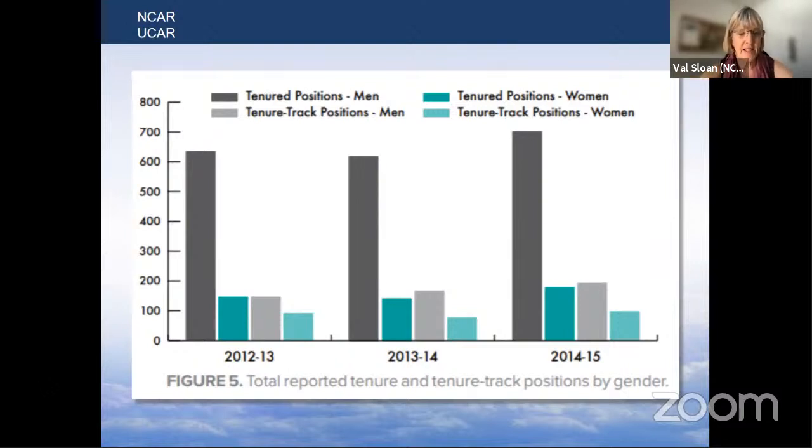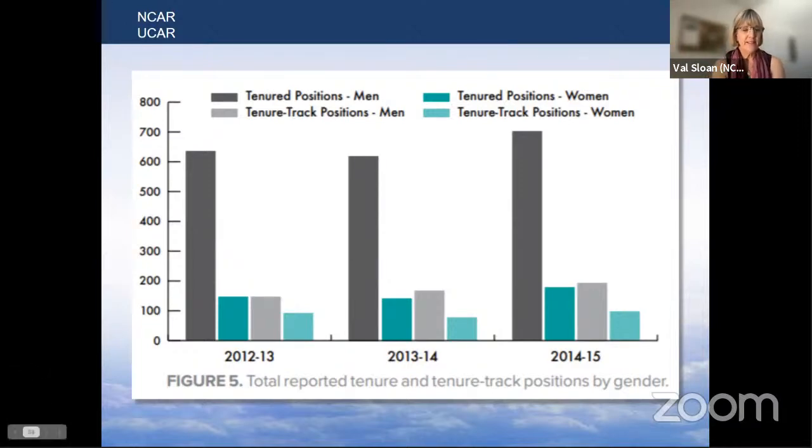The representation of women in positions of power, for example, tenure track positions. Here, this graph shows the gray is the tenured positions for men, and the dark turquoise is the tenured positions for women. And women make up a much larger portion of graduate school students. And it's not just that they're going off and having babies. There are a lot of other reasons, relating to a lot of stages along the way where things accumulate, which is the same for people in many marginalized groups. It comes up in your resume, you start to see an accumulation of how well you're doing or how not well you're doing, which is often related to wealth and other things like racism and sexism.